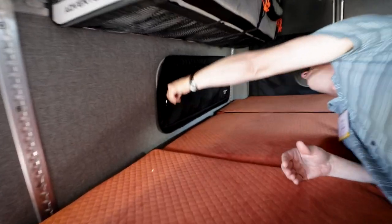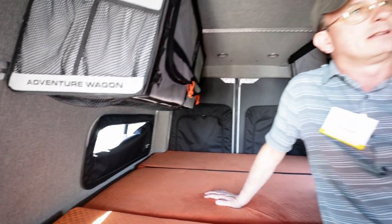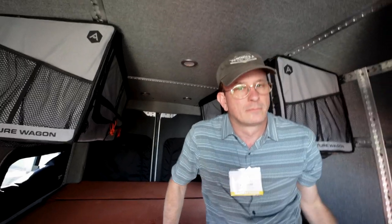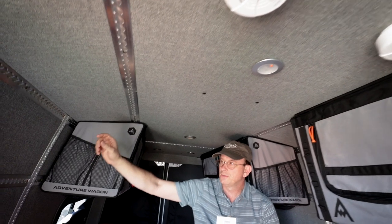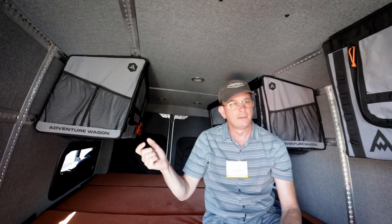Oh, they're magnetic — nice, so these are blackout. We can do a tremendous job of having that complete blackout, so you don't see light inside the van leaking out or outside light coming in. For the ceiling and walls, there are multiple layers: first there's a sound deadening applied to the van, then a layer of 3M Thinsulate, and then the wall panels themselves have a metallic reflective layer on the backside.